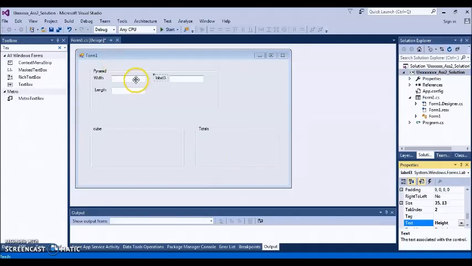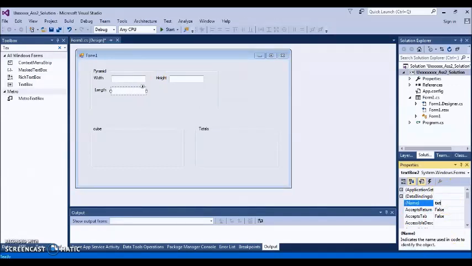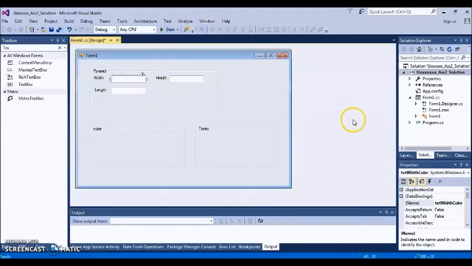I'm going to rename my text boxes as well, because I'm going to use them within my code. So this is name, not text. I made a mistake with this name, so I'm just going to fix that.